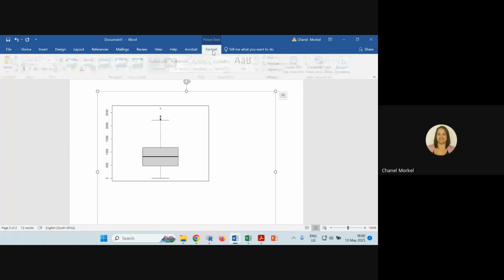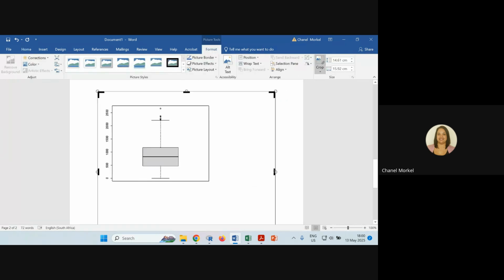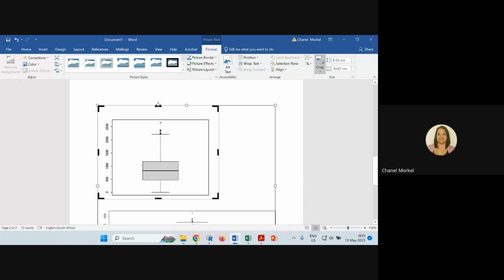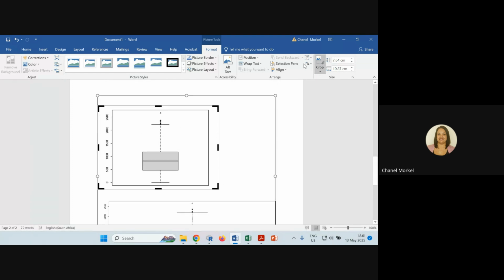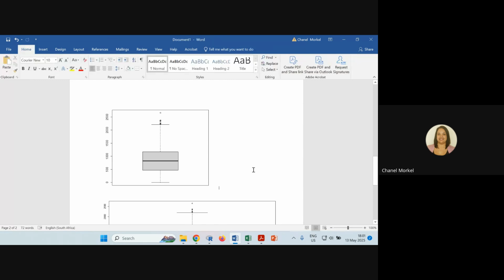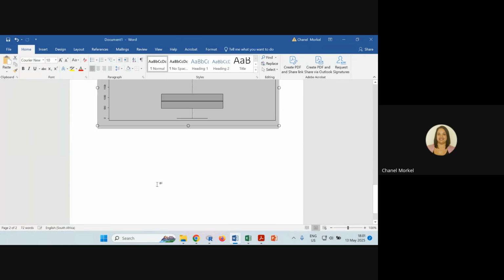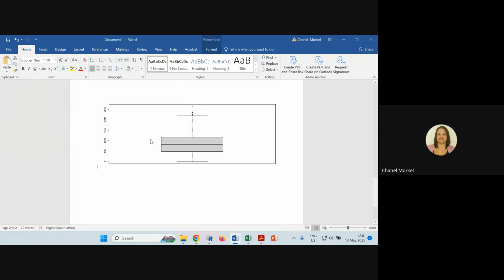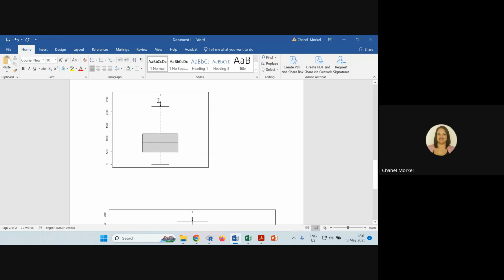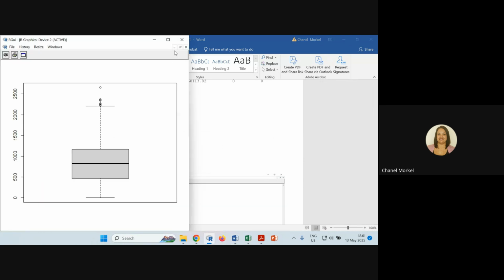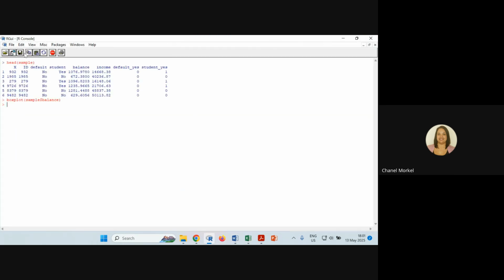And now you need to change the formatting. You're going to crop, smaller. There we go, on top. And so now you can see the different shapes of these little thingies. Okay. And then back. Okay. What else did I want to show you in R?